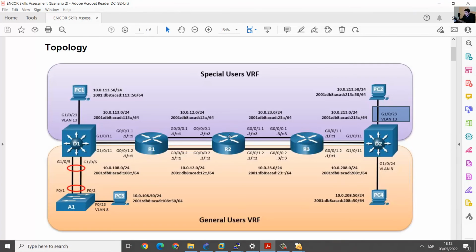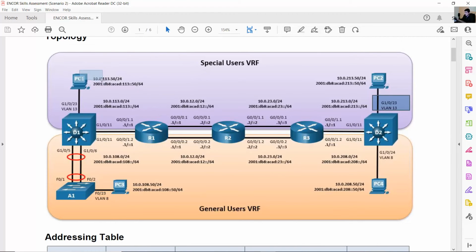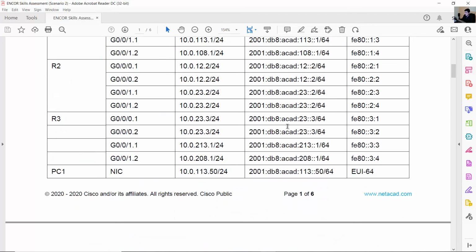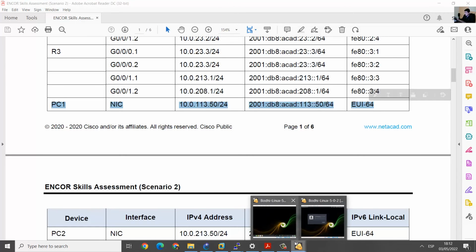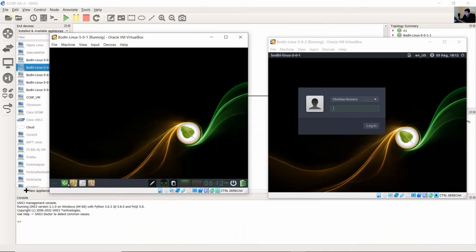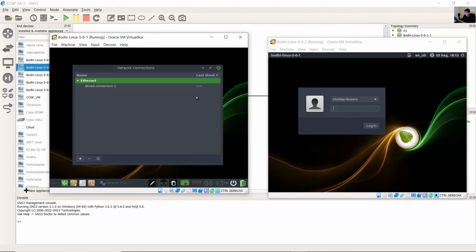Okay, and configure this IP address, 10.0.113.50. Okay, edit connections. Wired connection 1, double click.